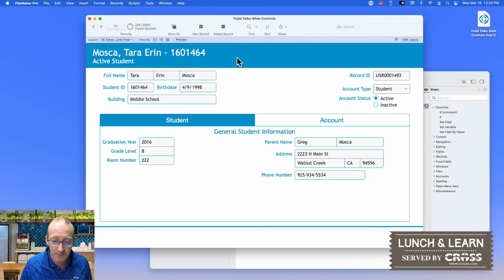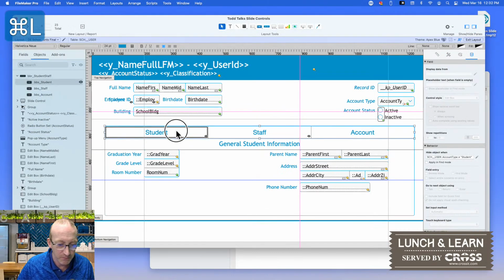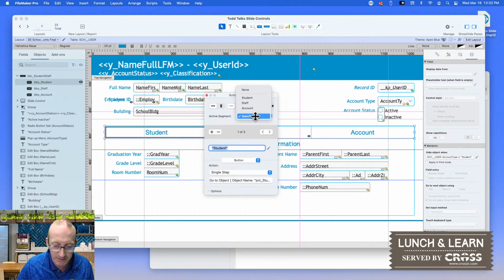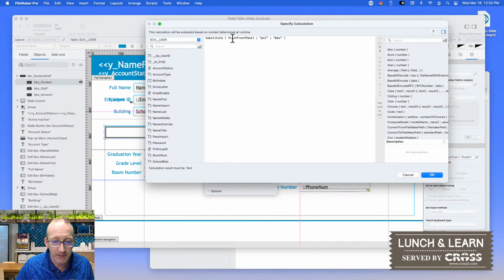Well, what I was able to do with my custom function was to get a list of all of the objects on the layout, recursively run through the test, and then just return the name of the frontmost object instead of having to test for it individually. So what that did for me is that if we look here at my button bar segment setup under the Specify tab, you'll see that this is my custom function, which is just get front panel, and what that does is it just gets the name of the front panel and then substitutes the PNL prefix with the BBS prefix.